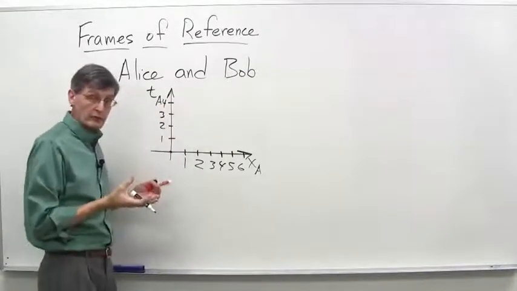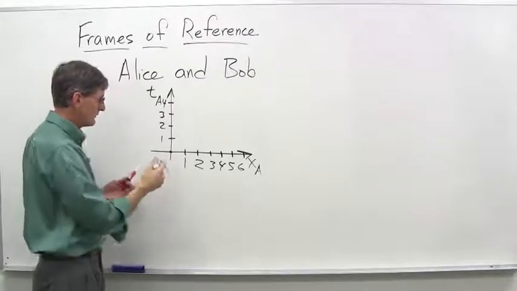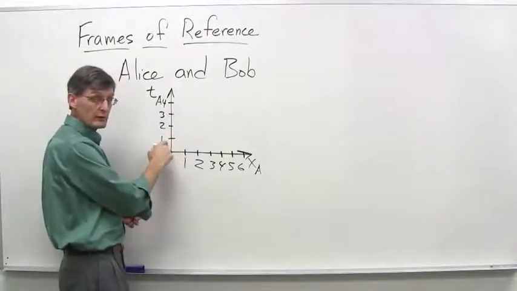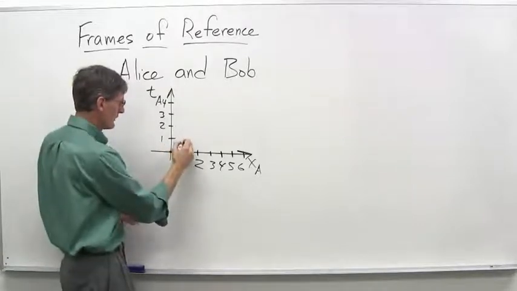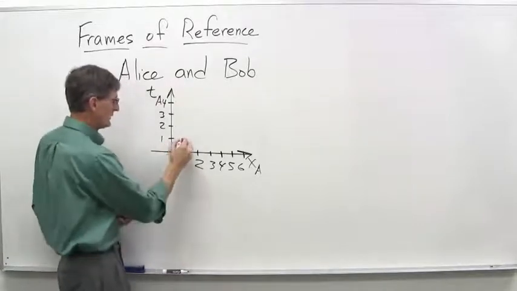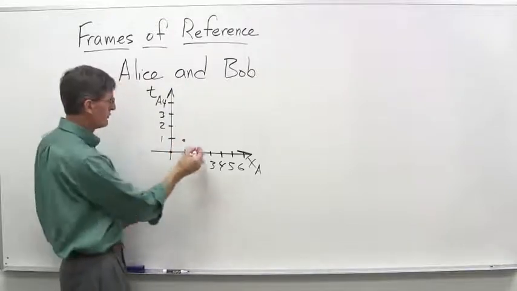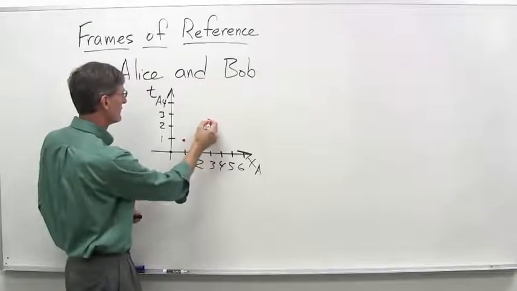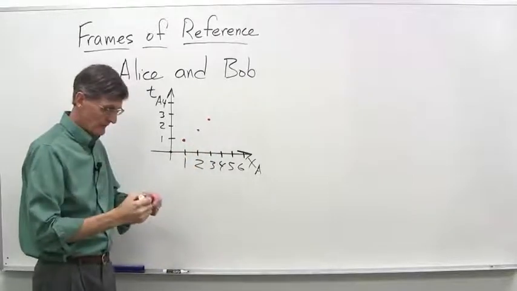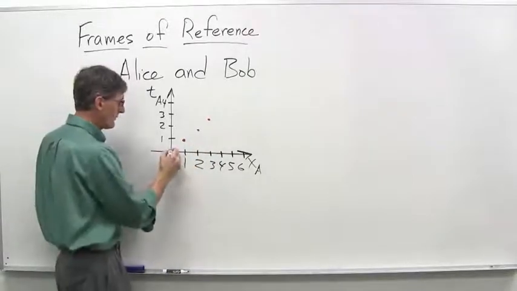So this is what Alice would record. Alice would record, again, we'll just say at time t equals 1, Bob was at position 1, clock number 1 there. So right here, I guess we'll put it in red. I've been using red here. At t equals 2, he's in position 2. T equals 3, position 3, and so on and so forth. And again, assuming constant velocity, we get a line.